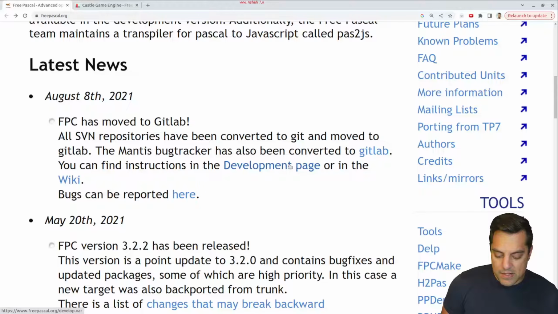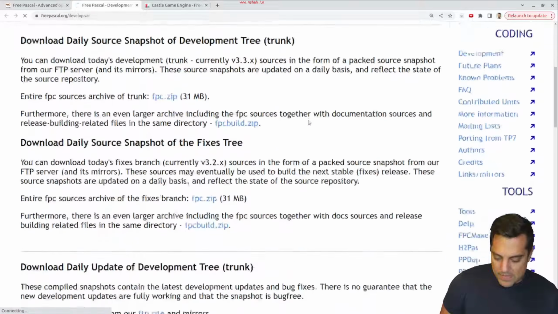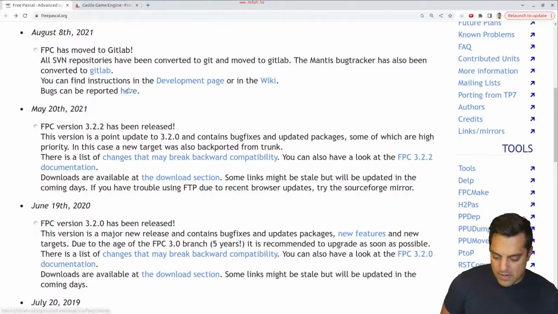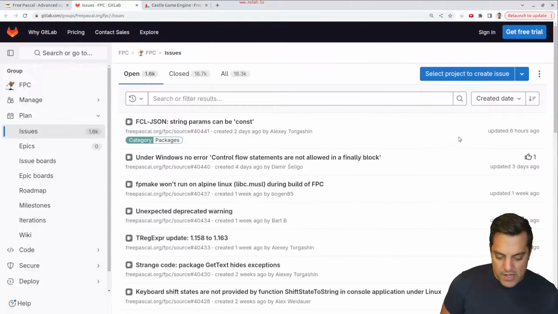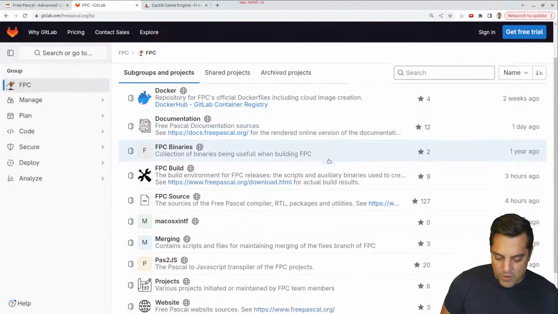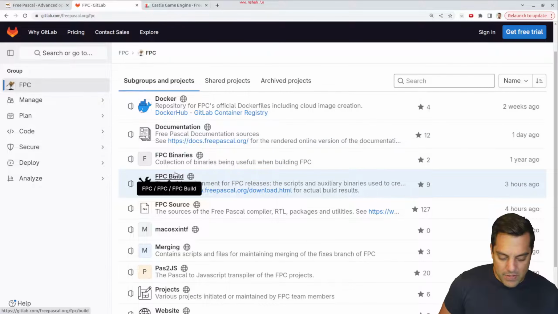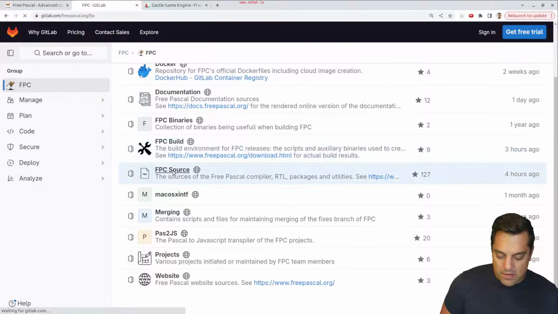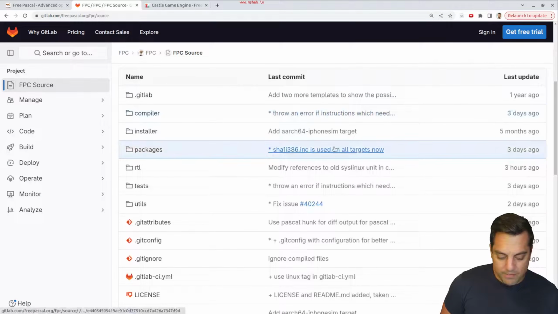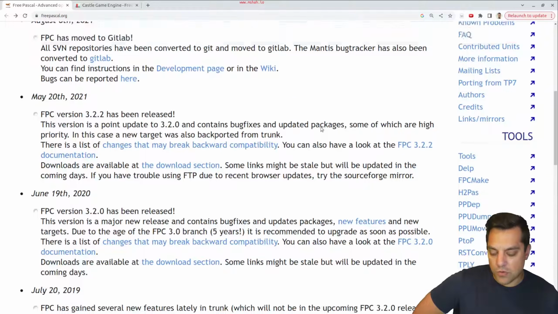Let's see, as I mentioned, let's take a look at their GitLab here just really quick, just so you can see. Let's see if they have maybe here bugs. I guess we could look at their issues. Right, they're still being filed. They're up to date. They're being fixed and so on. Let's look at the Free Pascal group here. I mean, yeah, this is a really active project. Yeah, there's some commits here on the source a few hours ago. So that's always a good sign for the health of the tool here.